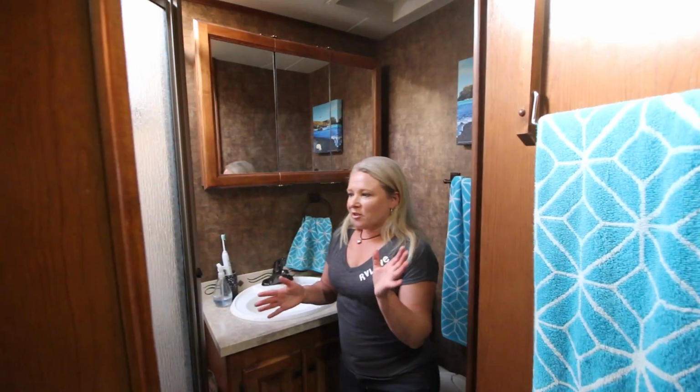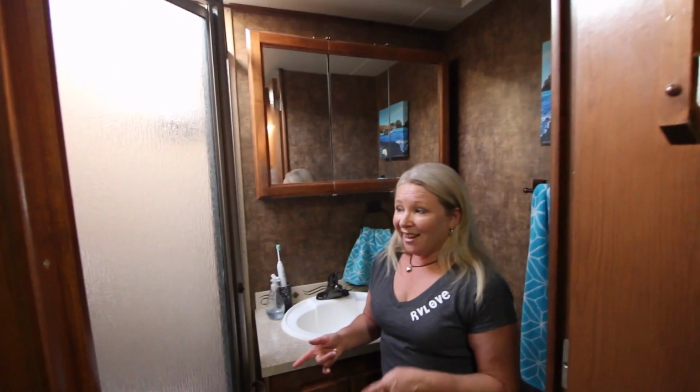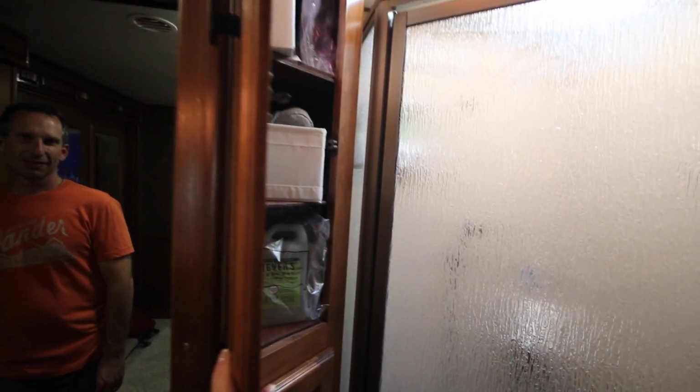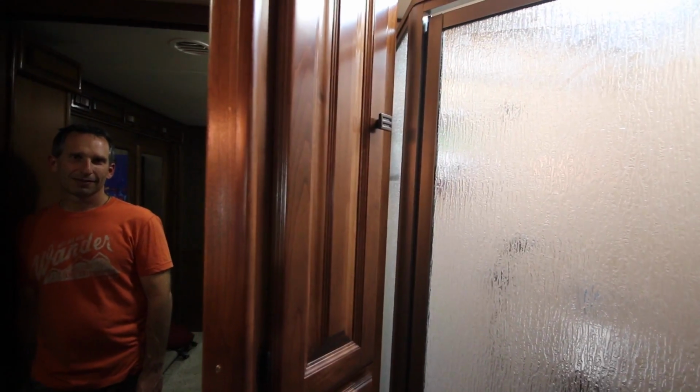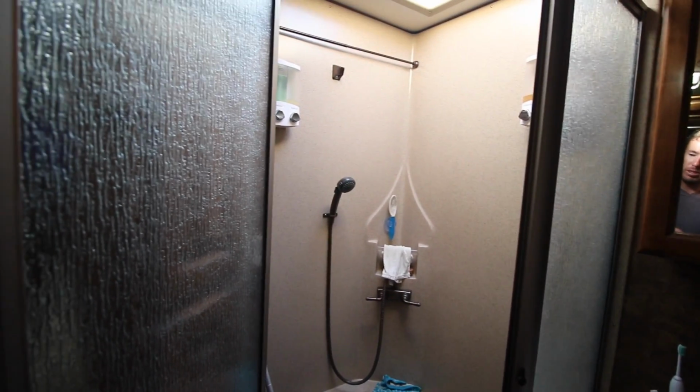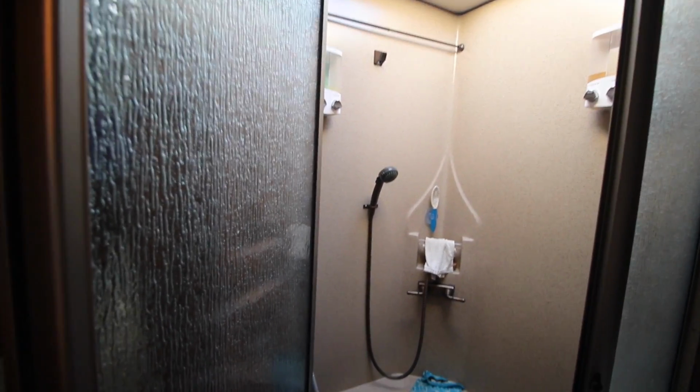This bathroom actually has more storage space than our townhome bathroom did. These cupboards here are actually really quite deep. I mean, just boring stuff in there, a lot of cleaning things and hair products, and this is a pretty good size. Oh yeah, you do have a seat. Maria's going to be jealous.